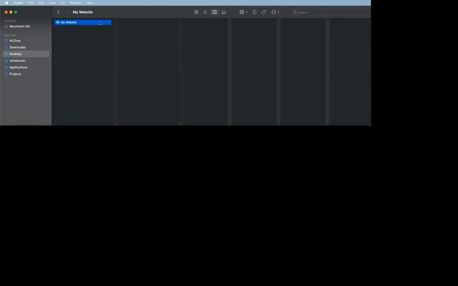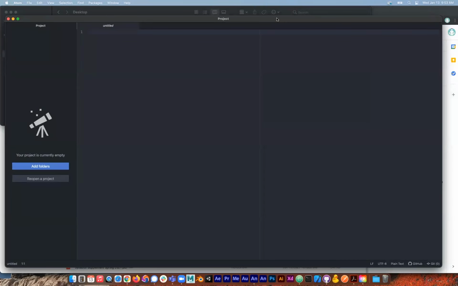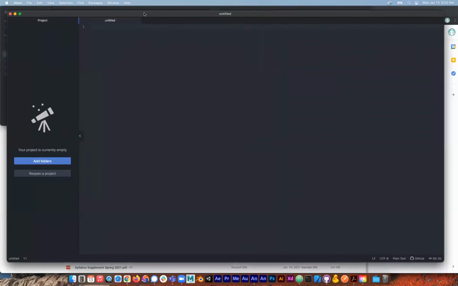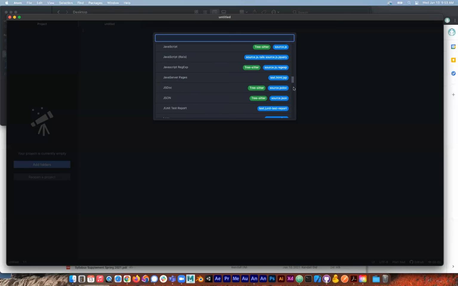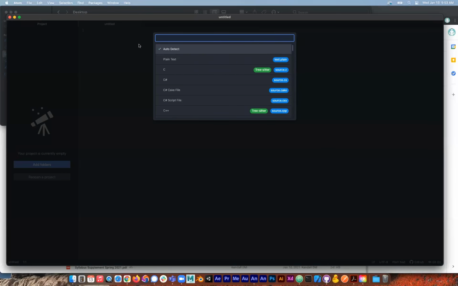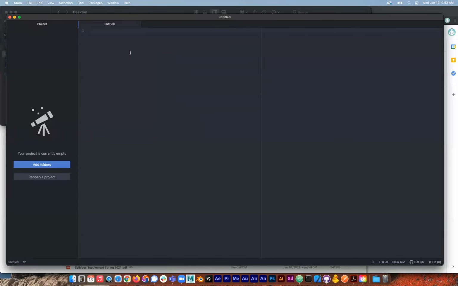Now what we want to do is open a file using our new program and save it inside of this folder. So with Atom, it automatically opens up a new file. Whether you're using Atom or not, we just want to open a basic new file. We don't even need to choose what type of code hinting, because we're just going to save the file as a particular name.